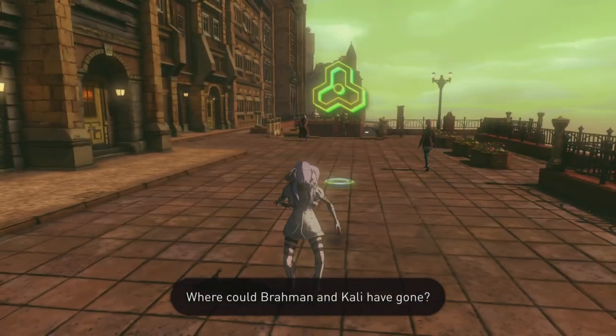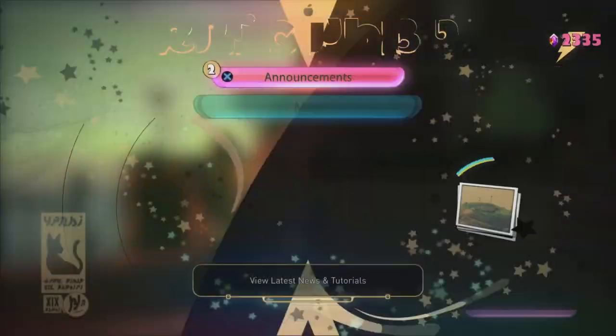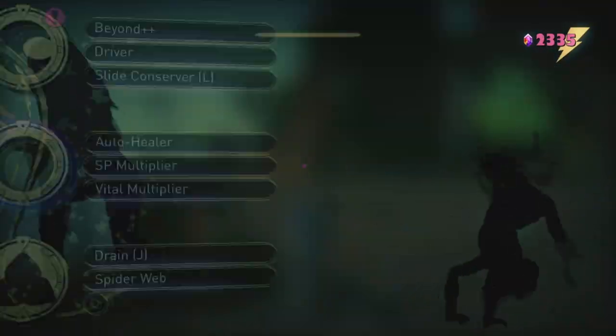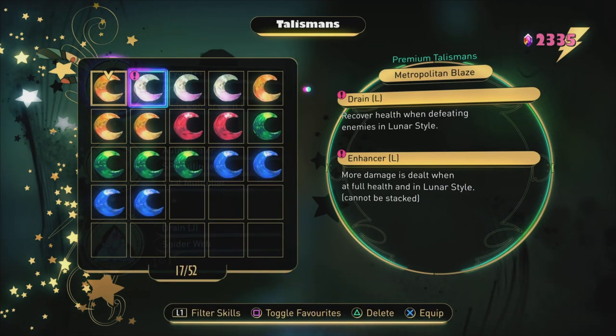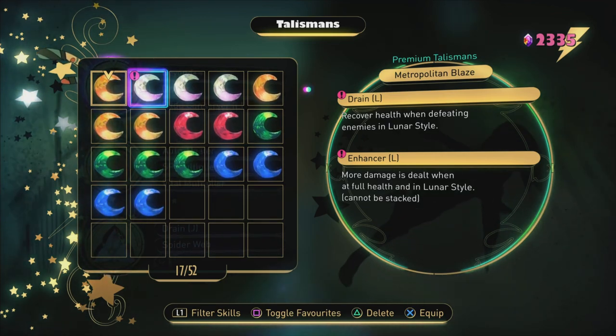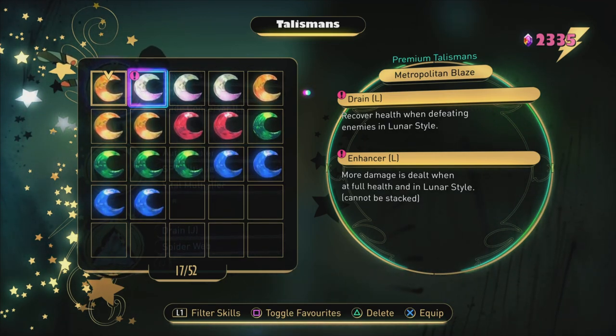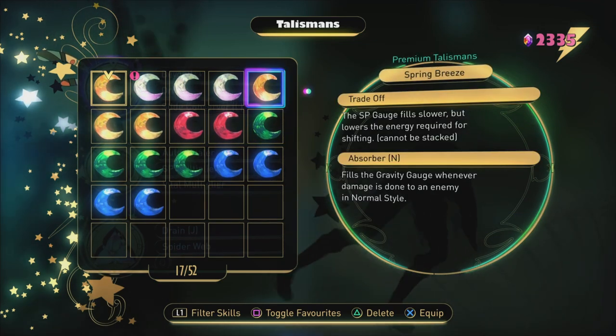Can you let me check out the talisman? Okay. Let me check out the test one. Thank you very much. Recover health when defeating enemies in lunar style. That is pretty solid. More damage is dealt when at full health and in lunar style. That is pretty good. Is that better than what I was using last time, which is Spring Breeze? Yeah.